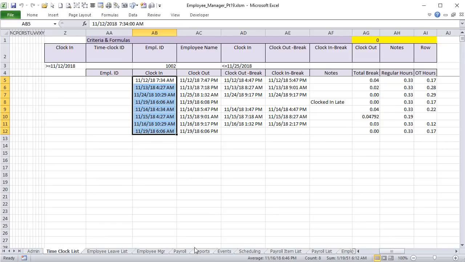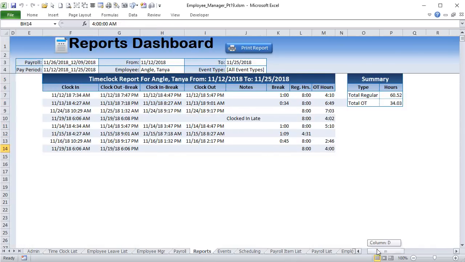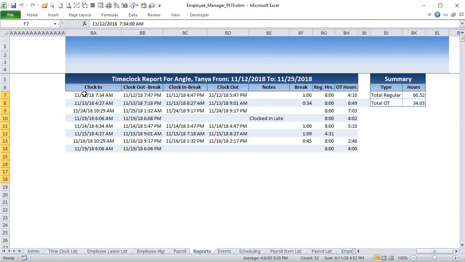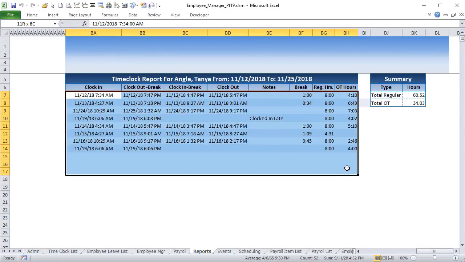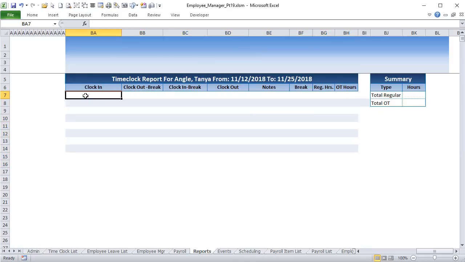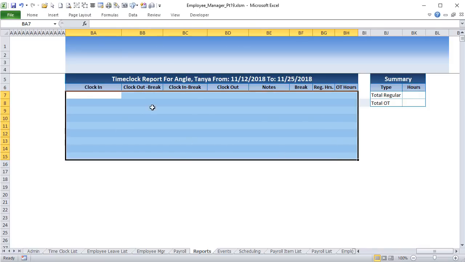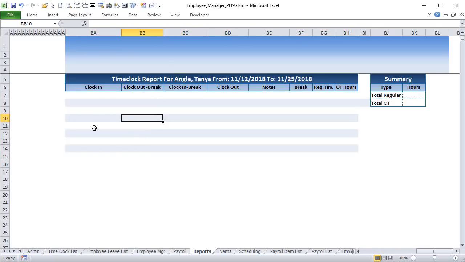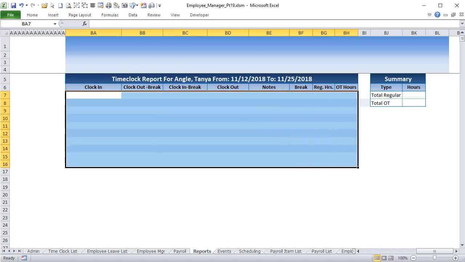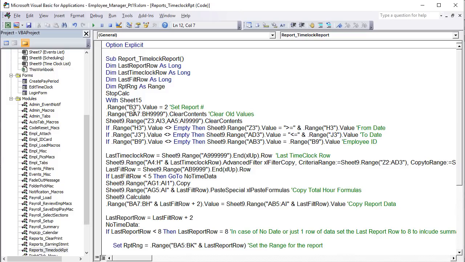We use a macro. Let's go back into that. We use a macro to clear this main section right here. But I also want to clear any values from here that might have been left. So I want to make sure to clear that. From BA all the way to BH and down, I want to clear those. And don't worry about this conditional formatting. We'll focus on that a little bit later on. So I want to clear that, and we can do that just with this line of code here.